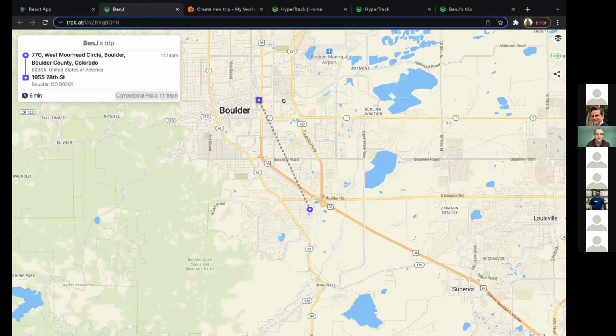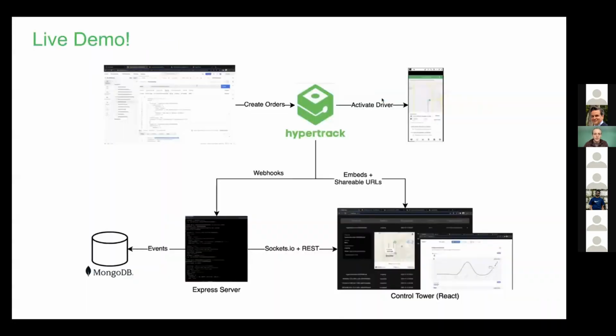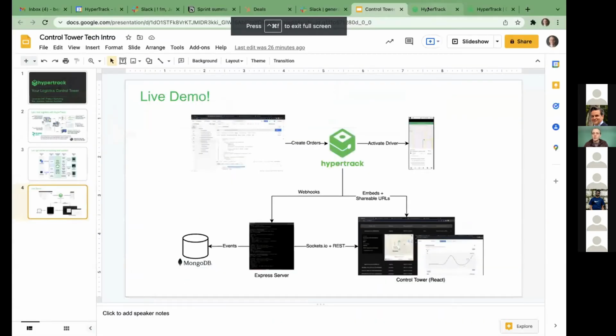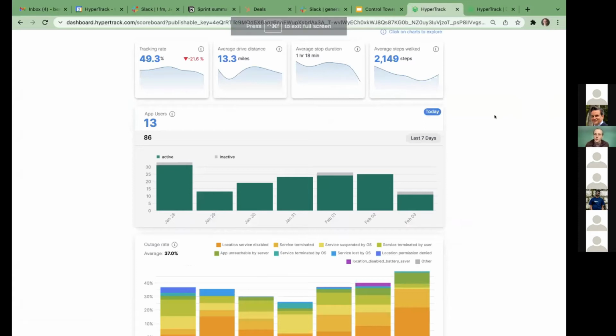And then, of course, I'll show you one last thing today, because for this demo account, I just have one driver, just myself, very simple, very clean. But once you get more detailed with HyperTrack and you start adding your hundreds or thousands of drivers for more complex use cases, you are going to want to see a bunch of rich information about what's going on. So for that, we offer these scoreboards for many common metrics and basic information.